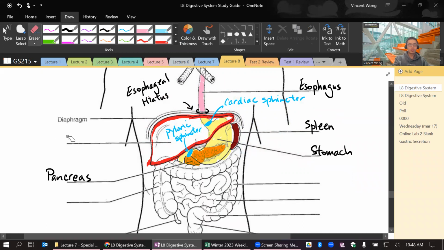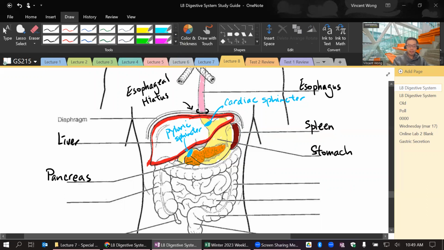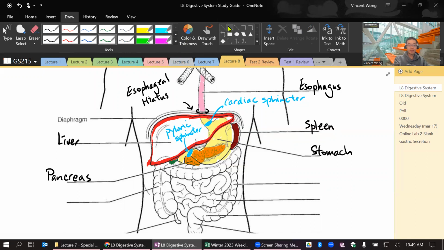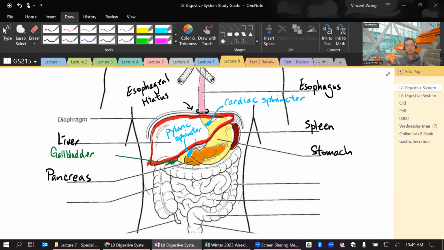In terms of digestion, the liver helps make the bile, but there are a bunch of other functions that we talked about, right? Making plasma proteins, storing vitamins, storing glycogen. Now you can't really see it too well, but believe me, it's here. It's peeking its head a little bit right here. We need to add a label to it. That would be the gallbladder. It stores the bile and secretes it into the duodenum.